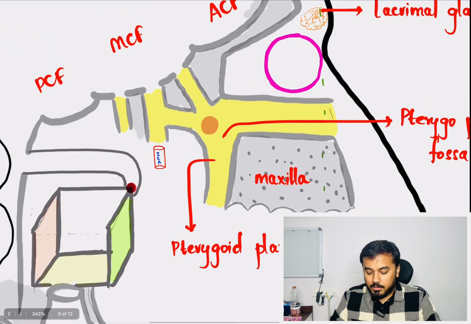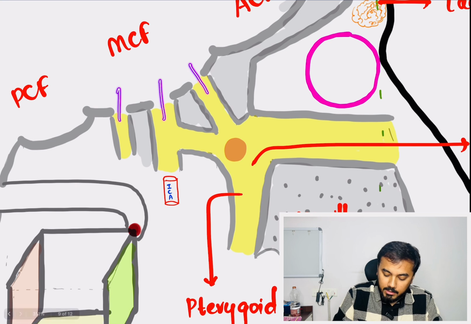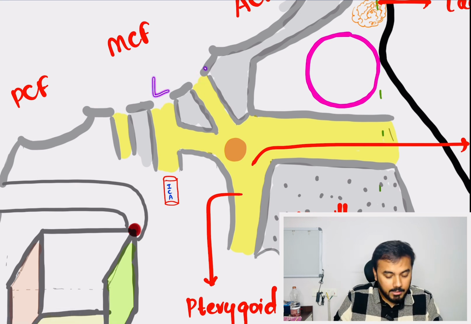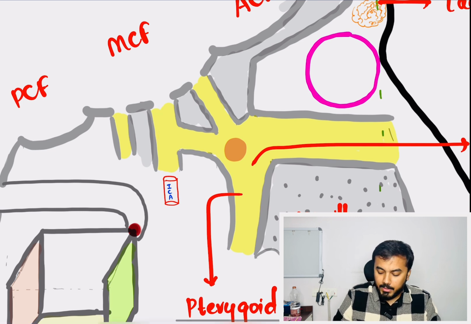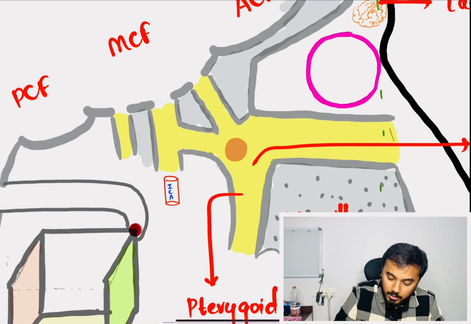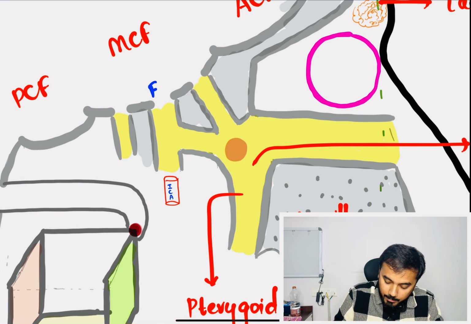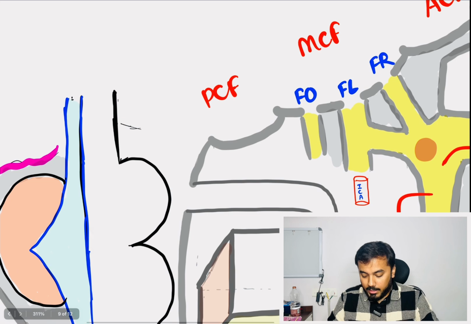Now after this, guys, what are these three openings over here? These are three foramens. Okay, so here you have the foramen lacerum. Remember it like this, this is L shape. So foramen lacerum, this is foramen rotundum, and this is foramen ovale. So let me write it down. This is your foramen lacerum, foramen rotundum, foramen ovale. Okay, remember only up to here. Okay, now let us go back here.